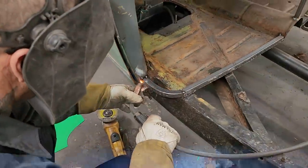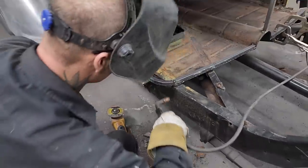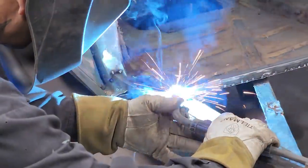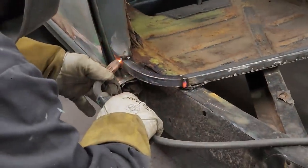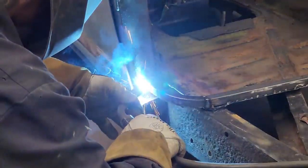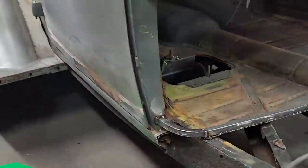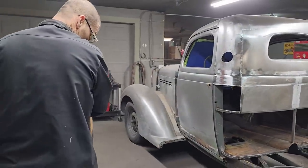Just welding it in place before I put the heat to it, and the reason being so it don't take off. As soon as you weld something up or put the heat to it, it wants to move. So basically what I'm doing is I'm putting it in place. I'm just gonna leave it like that. You know what I'm gonna do there? I'm gonna weld it up, and I'm gonna wait for a while.